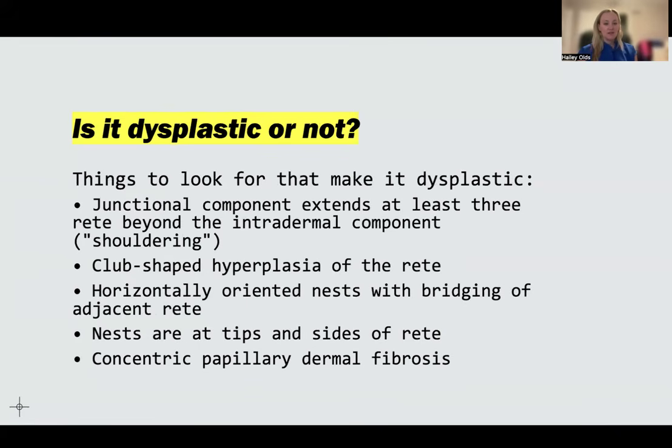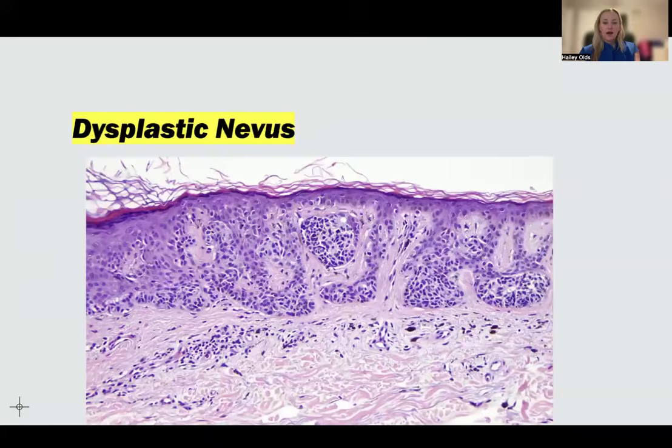So how do you tell if it's a dysplastic nevus or not? I have a picture here that will help us to explain some of these things, and then I'll go back to that last slide. So one thing you see is bridging between the reedy ridges, and you see fibroplasia. See how this is more pink here? That's fibroplasia in the papillary dermis. You still see the melanocytes pretty well nested, but it's on the tips. So down here is the tips of the reedy ridges and on the sides of the reedy ridges. And then sometimes you see club shape of the reedy ridges.